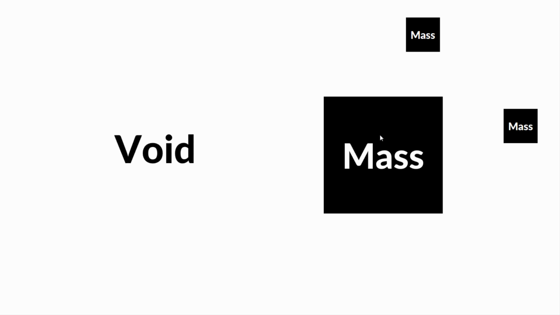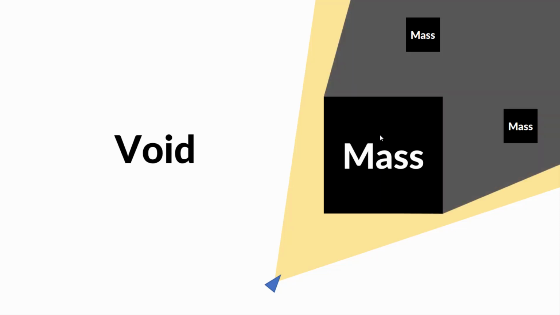So imagine we've got a void with a couple of mass objects in it. Let's imagine this as a top-down. Here I am, the hero player, at the bottom. And we're looking at this mass, and though we may infer the 3D shape of this opaque object based on our experience with objects that are similar to this, maybe this is a building, and we understand that this side of the building will probably be mirrored on the other side of the building, but from any single perspective, we actually only see the surface of what's facing us, and the rest is obscured. Behind that, everything is a mystery.